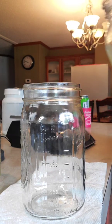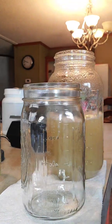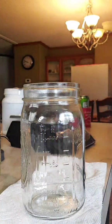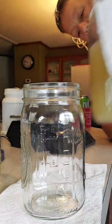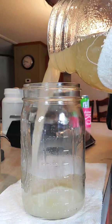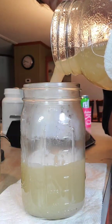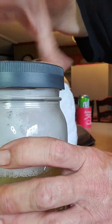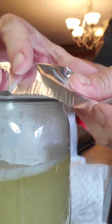Alright. So, whoa, dog, that's hot. Hold on. I'm going to grab a rag because this is hot as hell. Now, the 500 milliliter mark is not marked on your jar. Okay? As soon as you're done with this, cap it so you don't get outside contaminants in your stuff. Crank it down. Put your tin foil in.